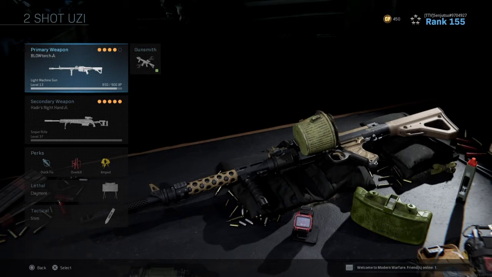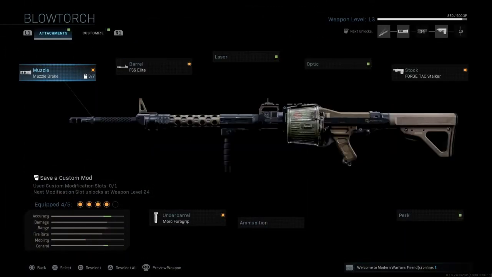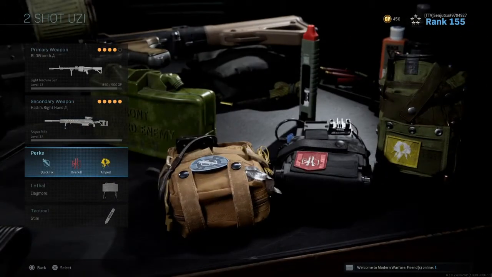And yet again, we have the Hadir's right hand as backup, and we're going to take a look at the attachments. Muzzle brake, the FSS Elite barrel, the Merc foregrip, Forge Tac Stalker, and even though I do not have the LMG leveled up, obviously you already know I would have fully loaded right there, no questions. So while we're here, let's go ahead and look at the perks.